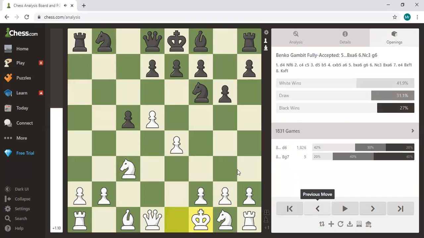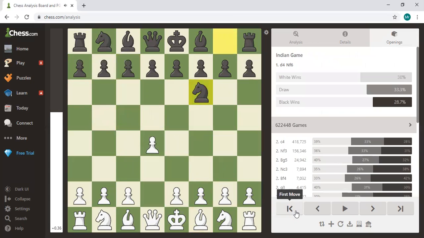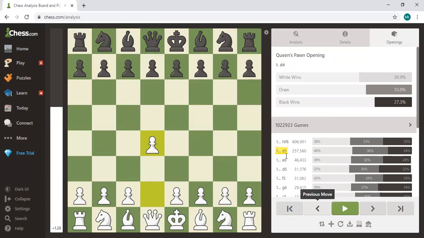Just another option. So I think that pretty much gives us most of the normal options against d4. If you don't want to play d5, you can do some other things. c5 straight away, okay. b5 gets played occasionally. e5 you'll come across in blitz games. It's not sound, the England Gambit. It is better for white, but if white doesn't know what they're doing, they'll get into trouble. It's just better for white.